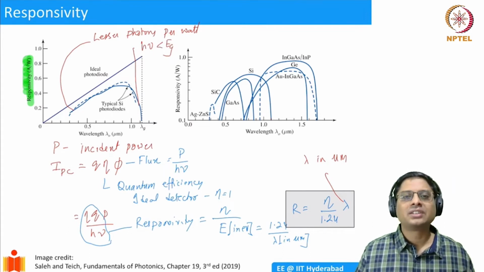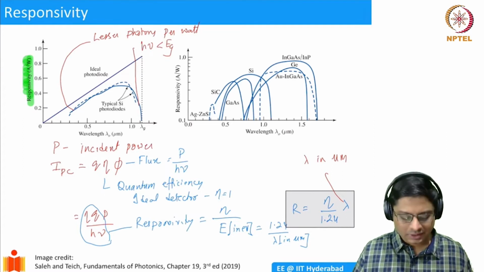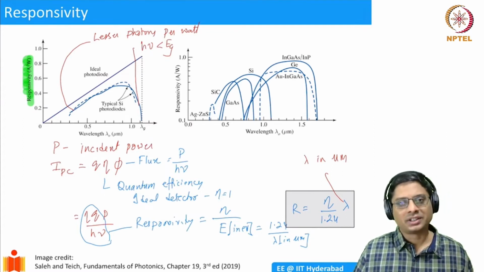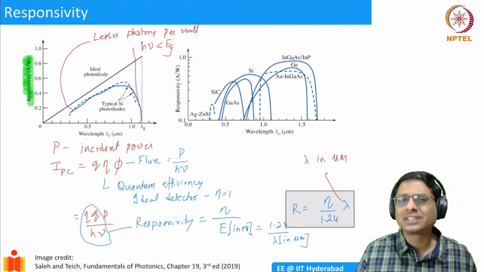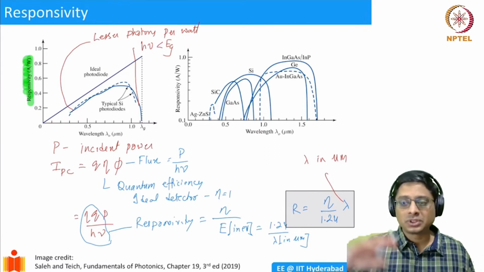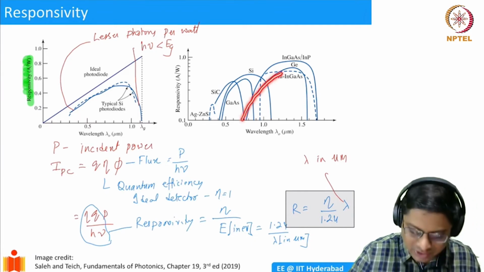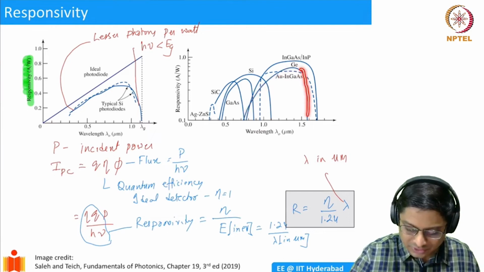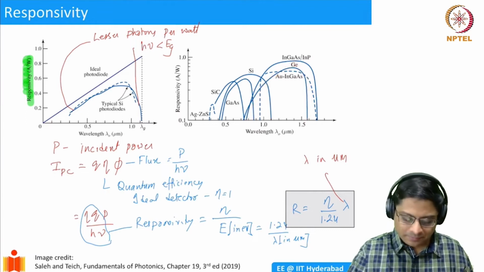It turns out that you can have various materials because in the beginning of the photodetector discussion, I said that we would like to have detectors in various wavelength ranges. For silicon, you can go up to 1.1 microns in the longer wavelength range, but you can't do better than that. So if you want longer wavelength detection, we need to use, for example, germanium. Germanium has a band gap of 0.8 eV. That means it can detect up to 1.5 microns or so. So that's why you see the curve here, this is basically germanium, which is having photo detection of up to 1.5 microns, and you have slightly better responsivity.